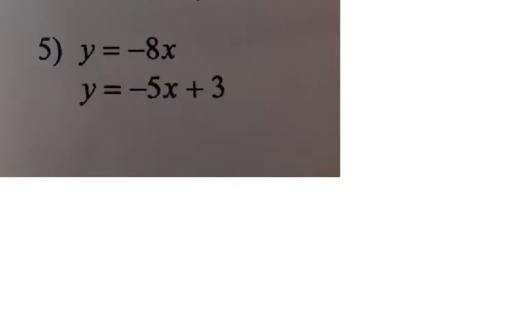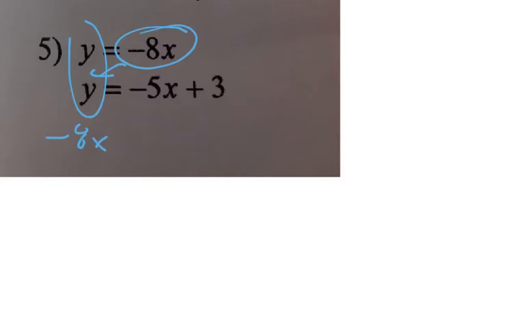Let's do one more. Guys, now this one's going to work a little bit easier because notice how that's already y equal to negative 8x. So whenever it's already solved for x or y, we can use substitution. So this one we're going to use substitution. I'm going to put that negative 8x in there, okay? Because these y's, if we want to know where they're the same, they're equal to each other, right?